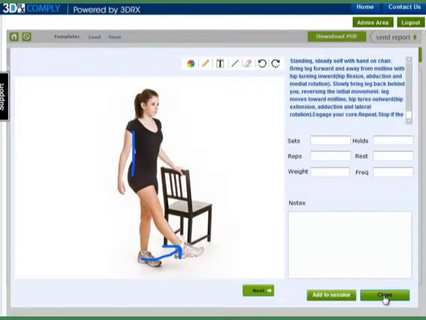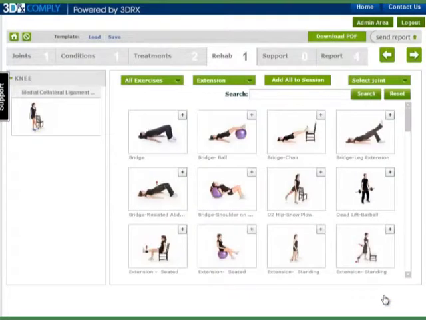Now there are also different ways that you can add them to the session. Maybe just by looking at the thumbnail, you understand that this is the exercise that you'd like to have in your report. So you can just quickly add it with a check, the plus sign in the top right hand corner.